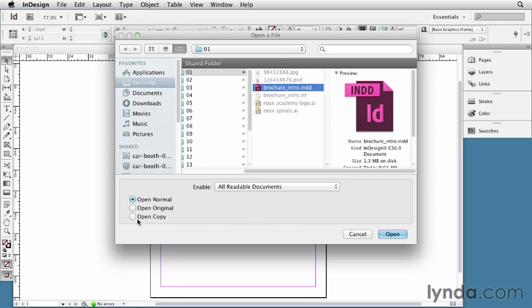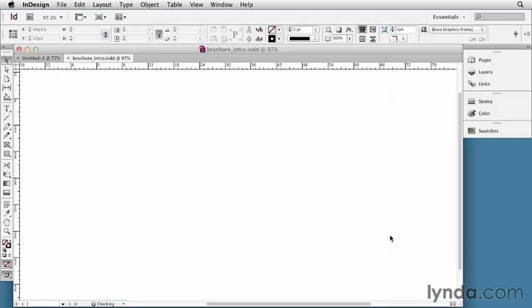If you have a QuarkXPress document created in a later version of QuarkXPress, like QuarkXPress 5, 6, 7, or 8, you can still open that here, but you need a plugin from a company called Markzware. The plugin is called QXtoID. Markzware also makes another plugin that lets you open Microsoft Publisher files in InDesign. It's great. But in this case, I'm simply going to open up this InDesign file by clicking Open.